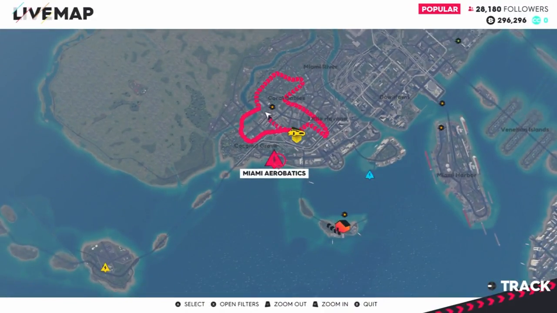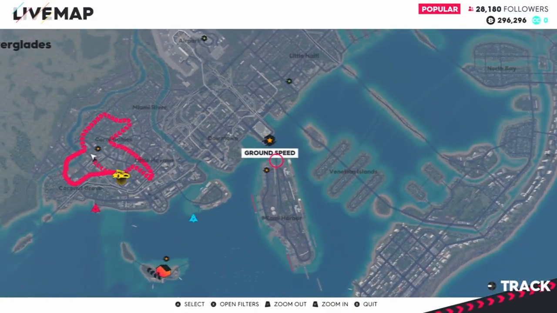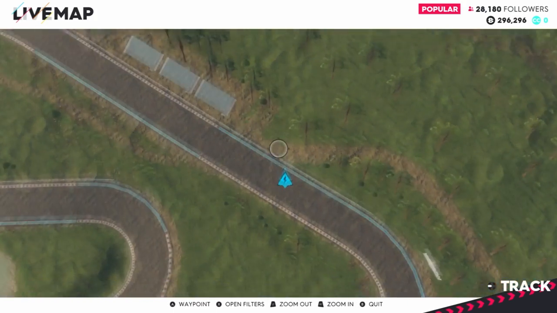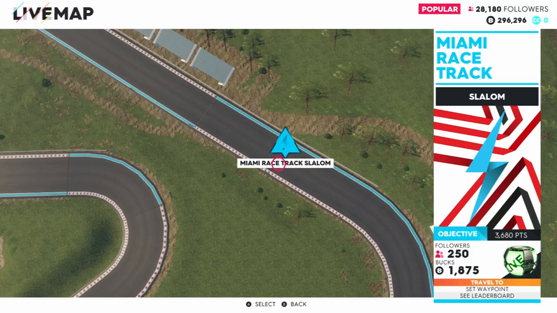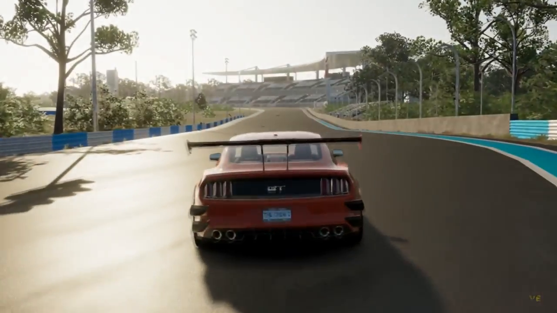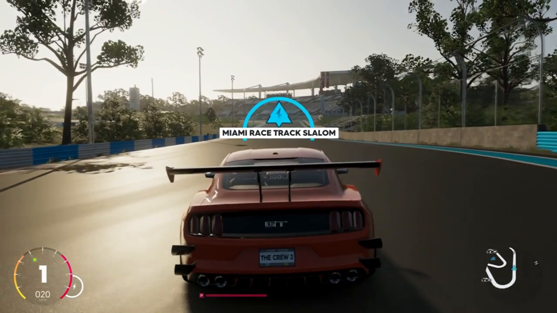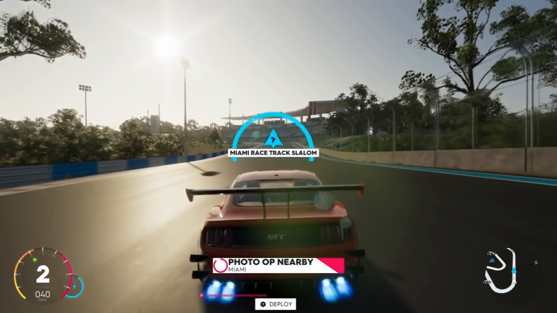Right, as if I just failed that too bad. Is there anything else I can actually do? Like, what are these things here? Right, so that failed, so we're going to do the Miami track slalom. This looks fun, doesn't it? So we'll travel to this. First time on a racetrack. There's someone else up there. Right, let's go with this. Get out of neutral. Miami track slalom.